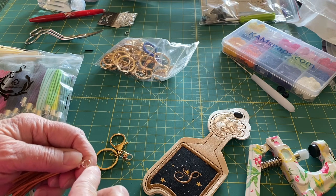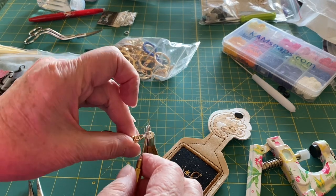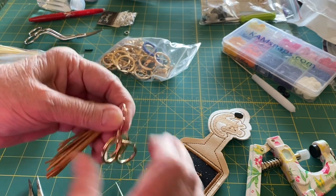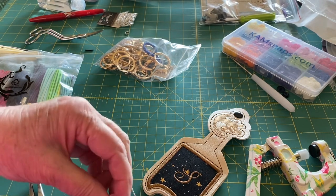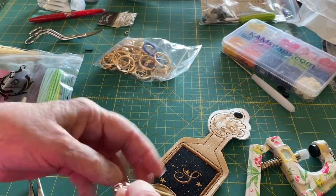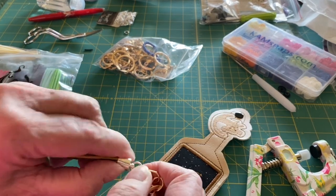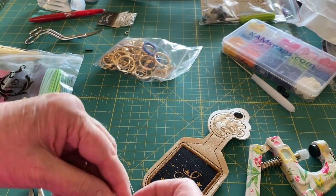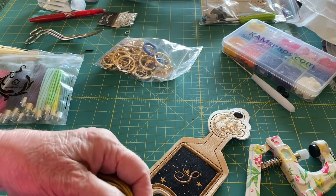See, it's just real easy to slide your stiletto in there. See how far you can get that open. And your little bullet fits right over it, if you can see what you're doing. And then I just slide it around until it hooks on. There we go. Just about there. I might have to wiggle my tassel a little bit. There we go. Yes. This is gonna be really pretty.